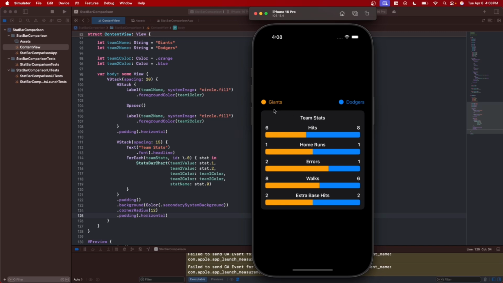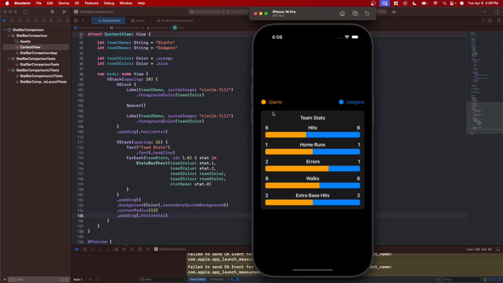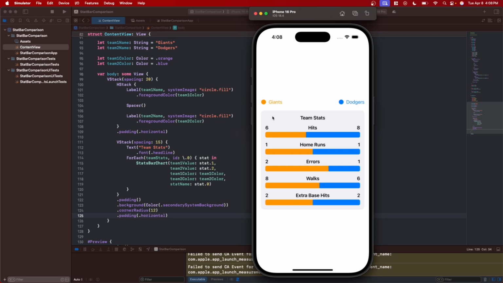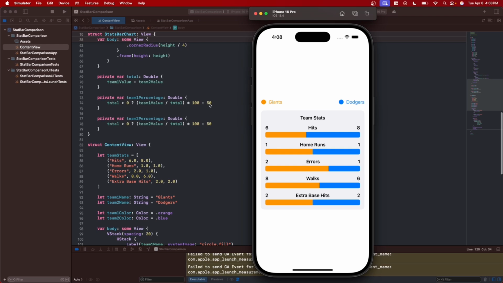And you can see this sort of mimics the Apple Sports app in a way. It's not one-to-one, but I think it looks visually appealing. And we can see what it looks like in light mode. This is dark mode here. So now I want to explain, going back to what I mentioned previously, why we have to default this to 50. So the reason is because there's this edge case where, and this can happen at, let's say, the beginning of the game, right?